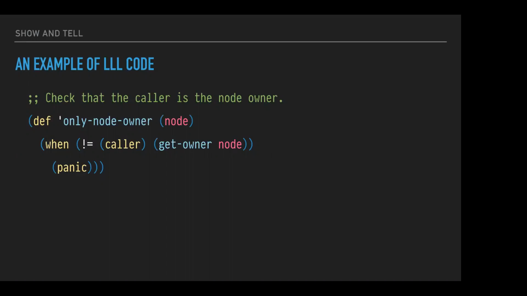A quick question, Daniel. Did you implement panic as an invalid opcode? It is a jump to an invalid location. Okay. Yeah, I think that was the way that Solidity was doing it before. And then recently they did change it to an invalid opcode, I think. You know about that? I'm not sure about that.